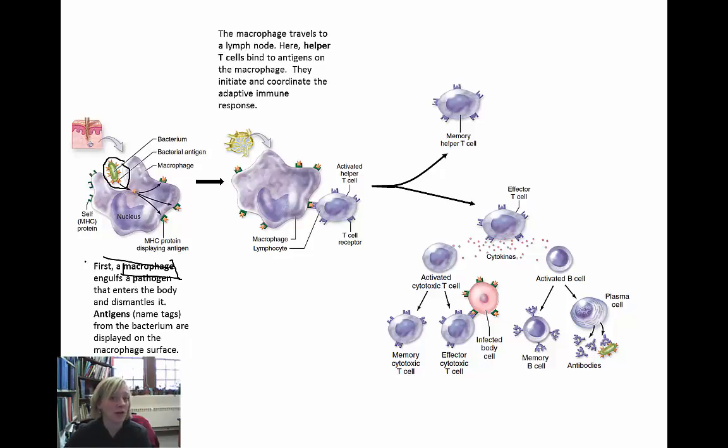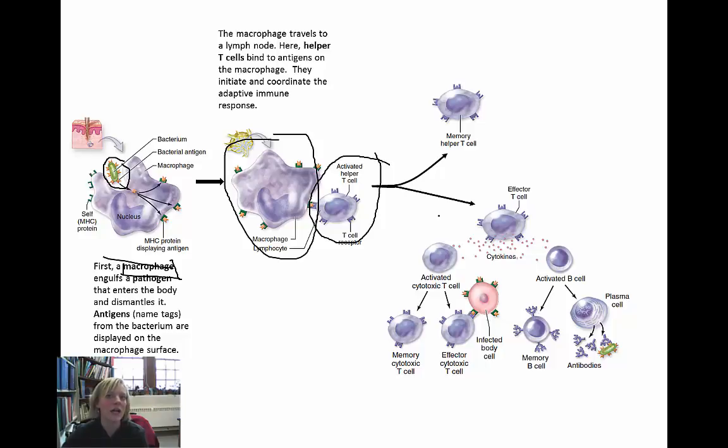Step 2 of this process, and you guys have this when you take down each of these descriptors, is that the macrophage travels to the lymph node. The next step in this process is that macrophage here comes into contact with a helper T cell. Now, in my view, the helper T cell is the most important cell in your system. It's what actually begins this immune system response. So without the helper T cell, none of the rest of this is going to occur.